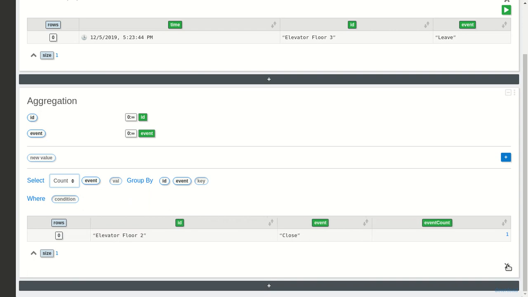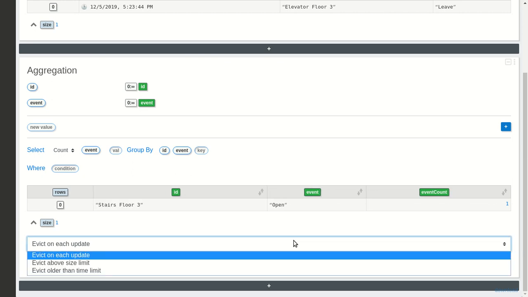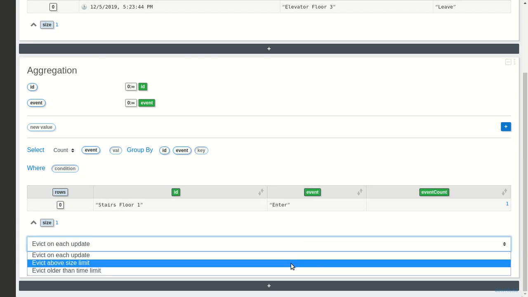This is because by default the eviction policy of an aggregation is that every time there's a new update it clears the aggregation state. This is the default because usually when you're processing a CSV or an Excel spreadsheet you want to clear on each new version of the file, because all the data is in the file itself, so you want to clear the old aggregation. But in a stream of sensors you may want to use different eviction strategies.